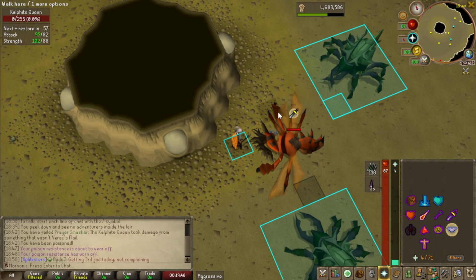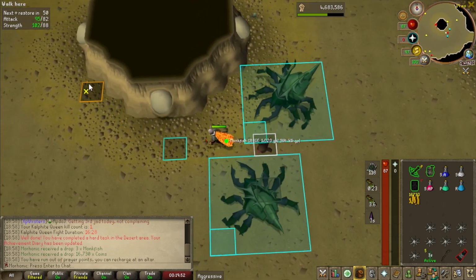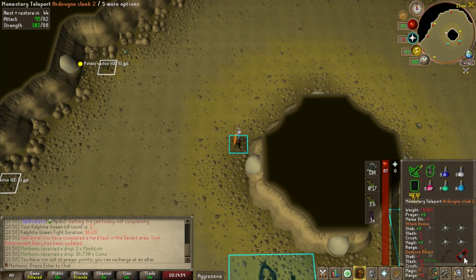And there we have it. That is our KQ kill. We got 3 monkfish and 16,000 coins. Typical KQ loot, I guess, but allows us to get the hard diary done.